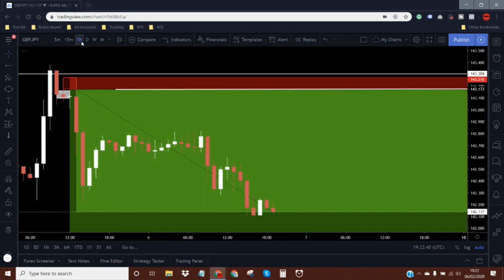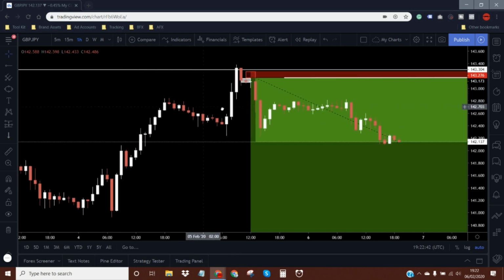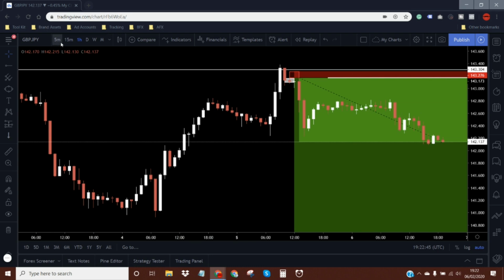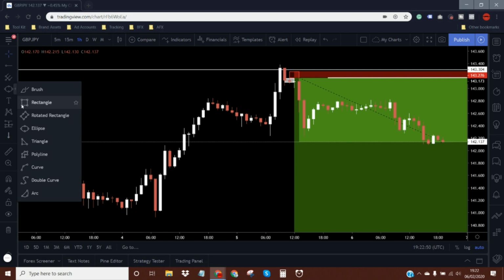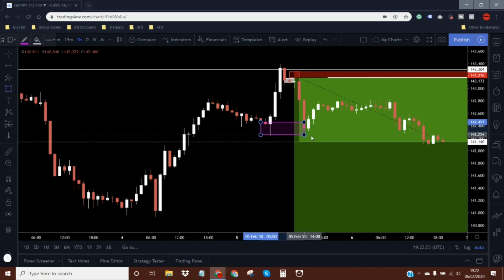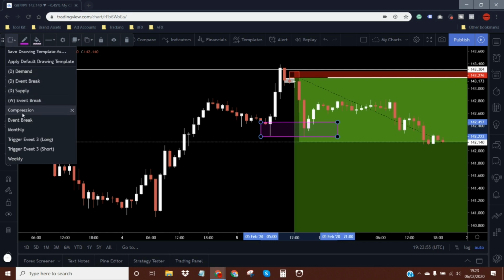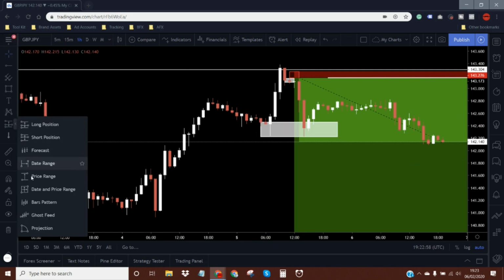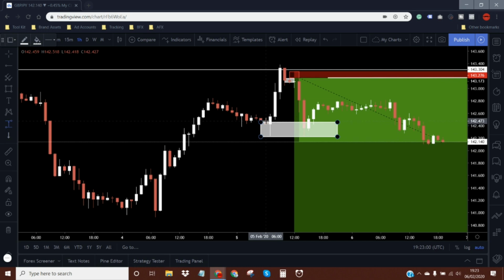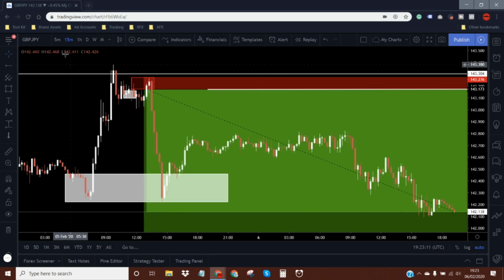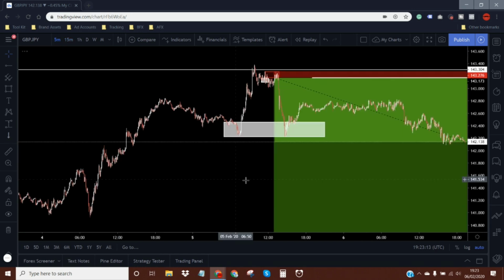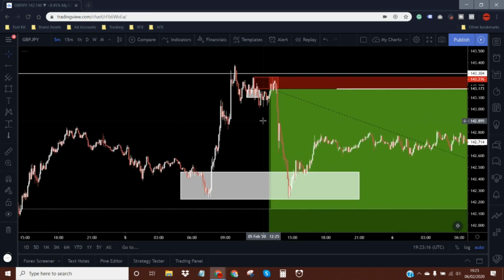So yet again, we do what we do. This particular time, I didn't even start with the H1 chart, because obviously we're on the H1 chart, and look where the first area is for an event break. For me personally, I'm thinking if it reaches there, how far is that? It's not that bad, but it's still 85 pips away, right? So I immediately think, what was it, 15-minute chart? Nah, it was the 5-minute chart. So let's zoom in.